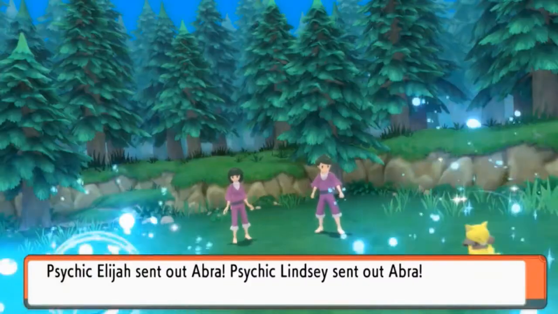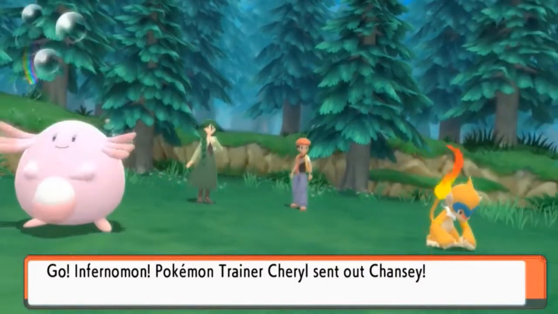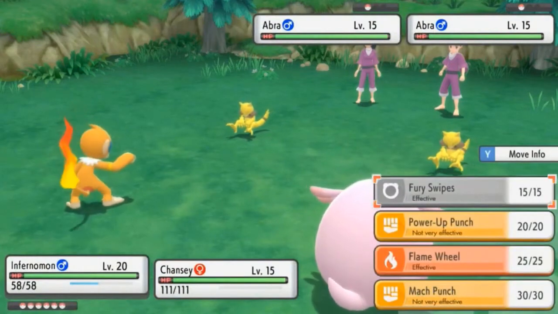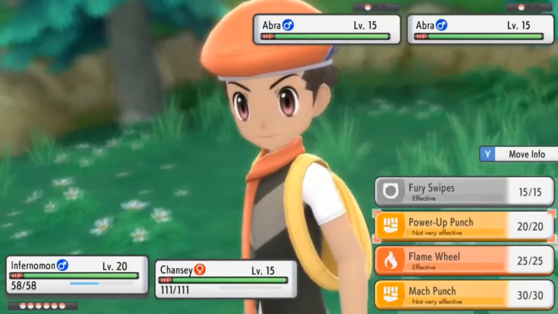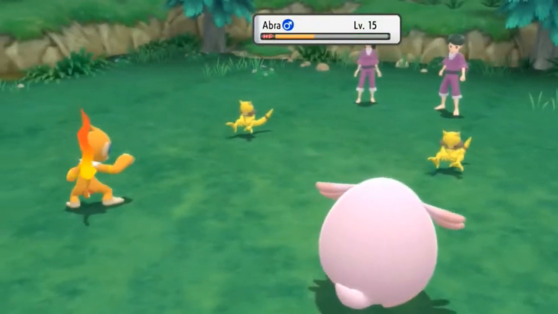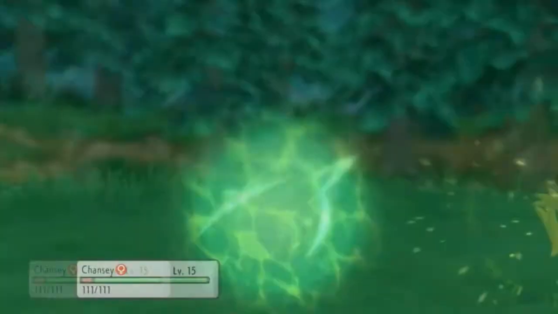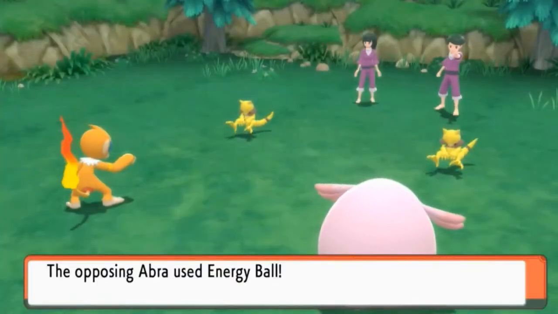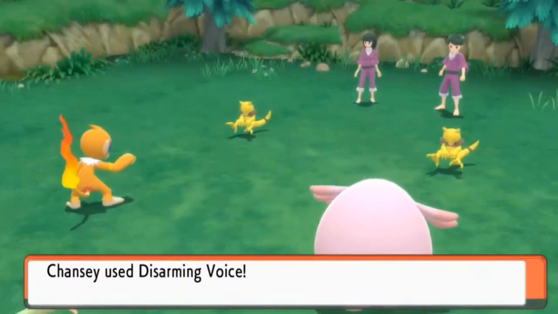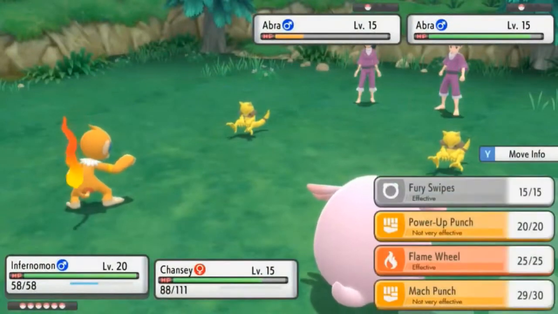Well, we're going to be taking on the Psychics, Elijah and Lindsay. And there we go. Okay, so let's go physical on these Pokemon right here, because they are very, very weak against physical attacks, not psychic attacks and whatnot. And there we go. Oh, wow. Okay, so I didn't expect that to happen. Okay, alrighty. So the disarming voice is going to be getting at it. And that right there will actually do something.